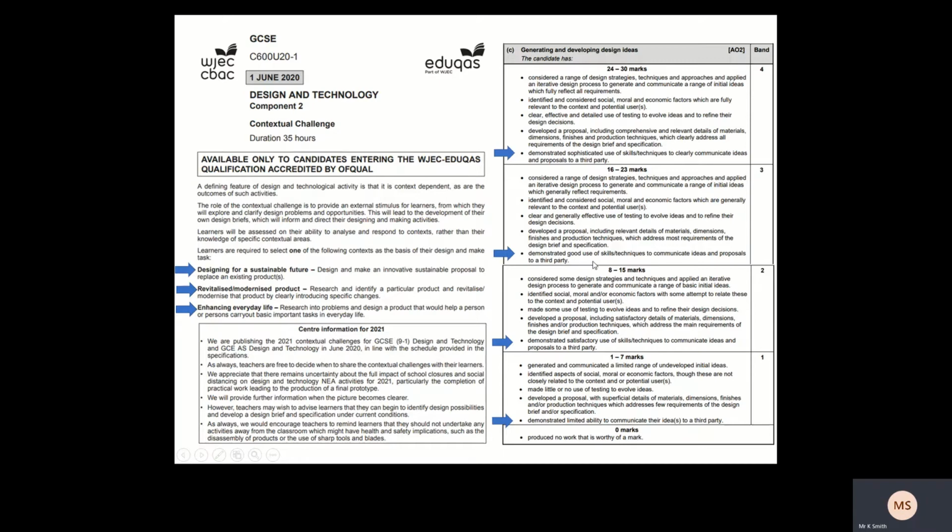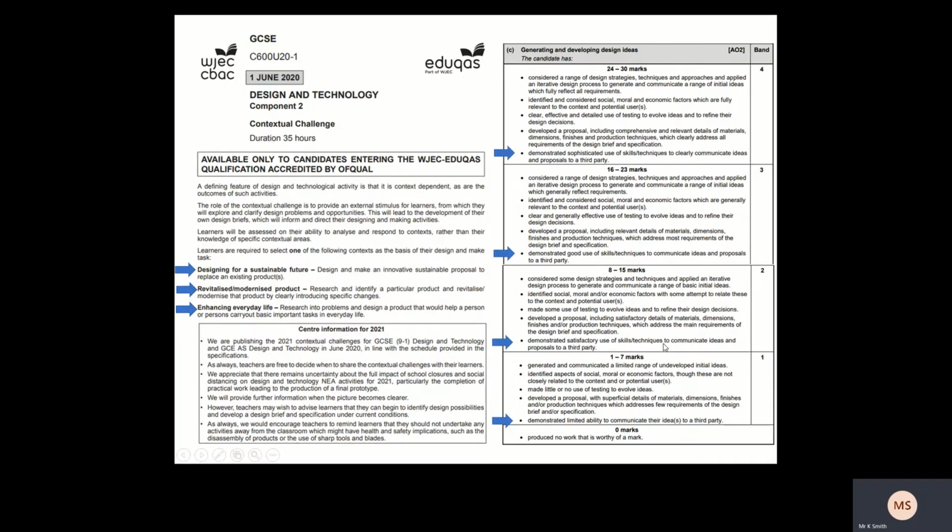And then good use of skills: you can still do very nice drawings and sophisticated ones by hand, but good use of skills could mean using a computer program but not as successfully, not really demonstrating that you can use the package very well, or your drawings are slightly not quite right, or when you shade it's not particularly good, etc.